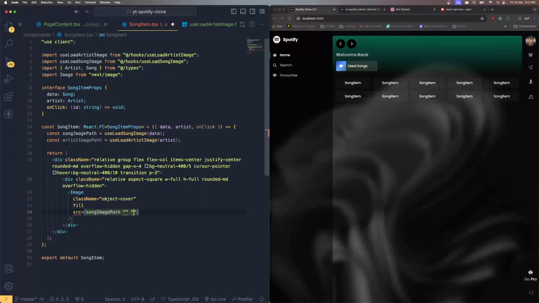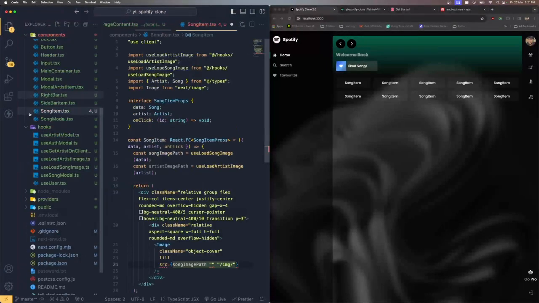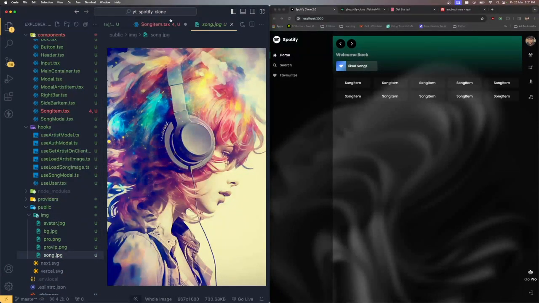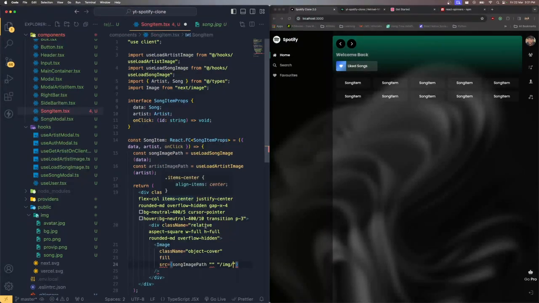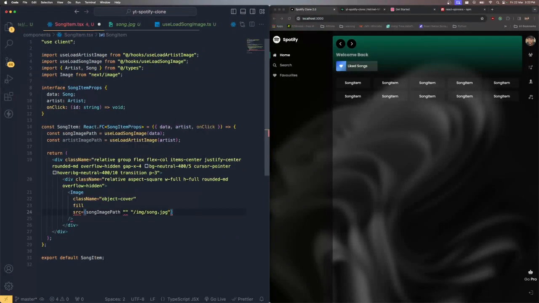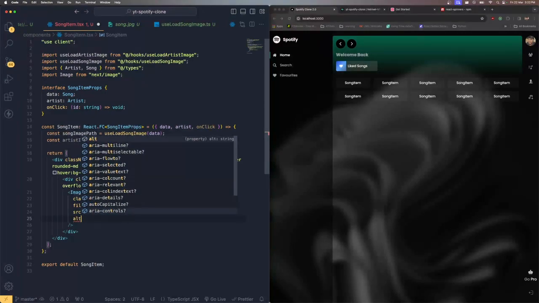And if not, I'm going to load from /img/ which one? Public image song.jpg. I'm going to load song.jpg. That's the thing. Okay, and this is supposed to be R, right? And of course we need to display the alternative.